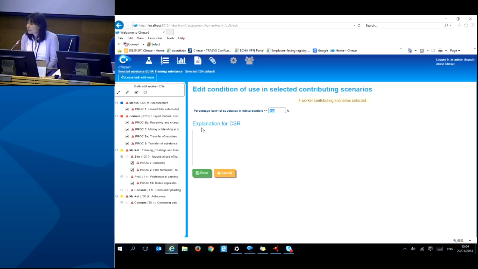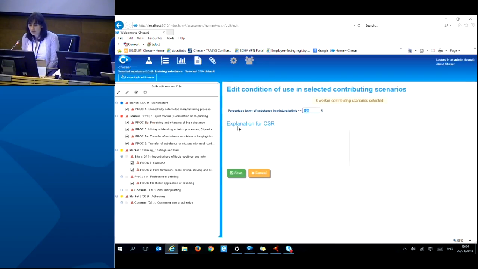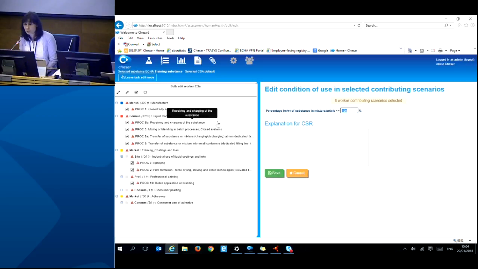So we said that we want to set 2% for all the contributing activities after the mixing step, which means that I need to not apply my change to the PROC 1, because it's under manufacture, not even to the PROC 8P, and not even to the PROC 3, the mixing.